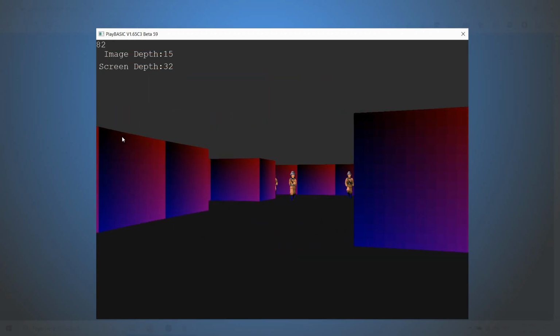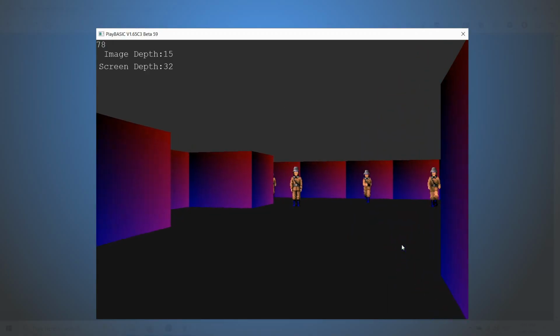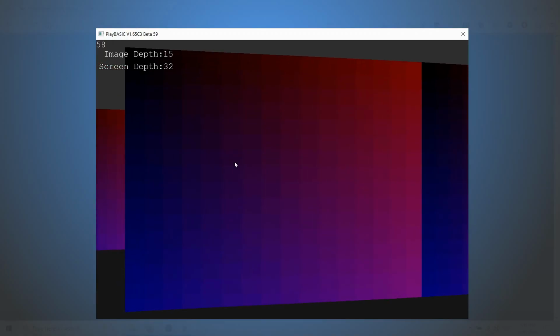So these textures that we're using for the walls, even though I've got rid of the actual images for a second and we've put gradients in their place, you can see the gradient's not nice and smooth. The steps are quite large, because in 15-bit we only have 32 possible levels of shade for the red, green and the blue. If we change the texture resolution to 24-bit, now you can see it's a better approximation of a smooth gradient. 32-bit should look the same.